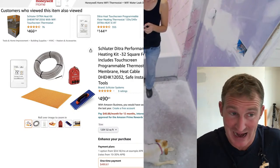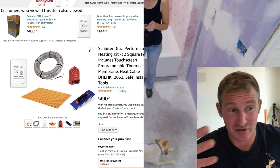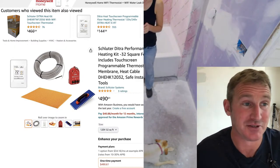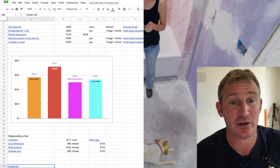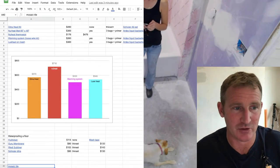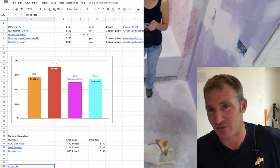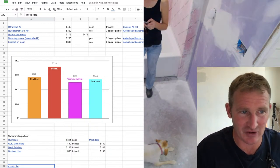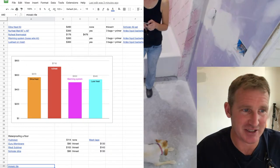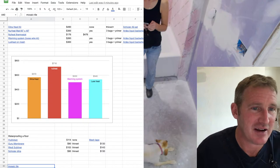But you're going to need two bags of Schluter All Set to set the mat and fill the waffle so that you can tile. So that comes out to $570. Very, very comparable to the warming system. You know, $70 difference. And if you like the warranty of Schluter and you get their warranty for their system, there's an argument to be made there. That's the way you should go.